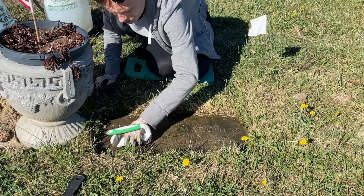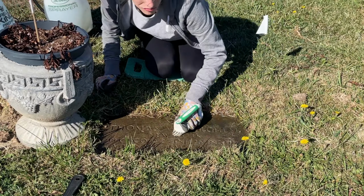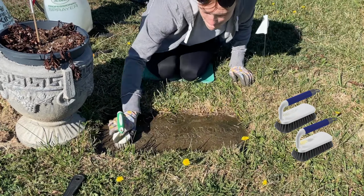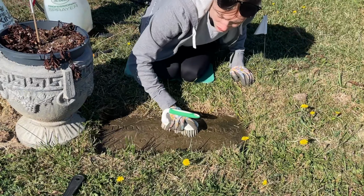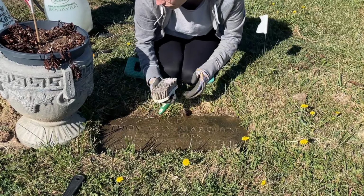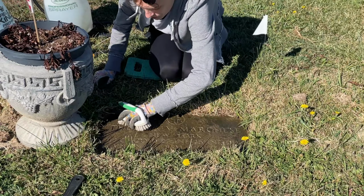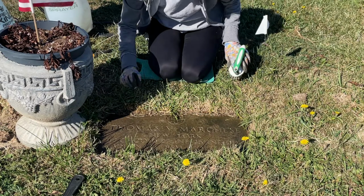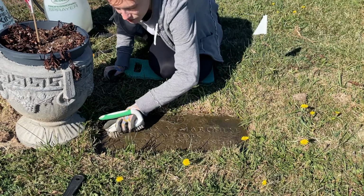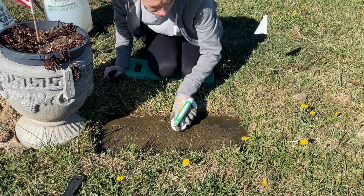Probably the most satisfying portion for a lot of people is scrubbing that stone. Again, we use plastic-based tools, so a plastic bristle brush or even a horsehair brush, something very soft and gentle. No metal should ever be used on the face of a stone. Now, in some of my videos, it might look and sound like I'm scrubbing very hard, but it really is a gentle process, and you don't need to work that hard because the cleaning solution does a lot of the work for you. So a simple brush is really just meant to get that surface layer grime off.